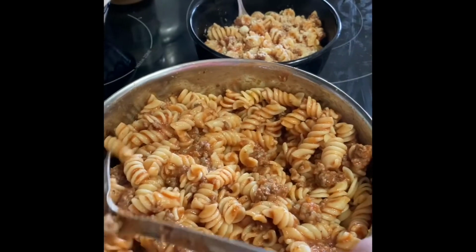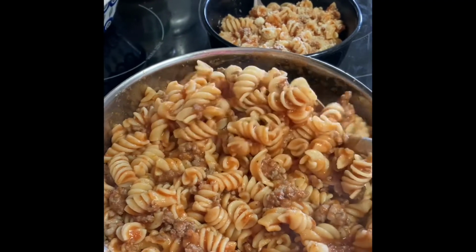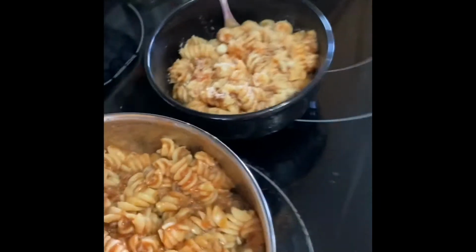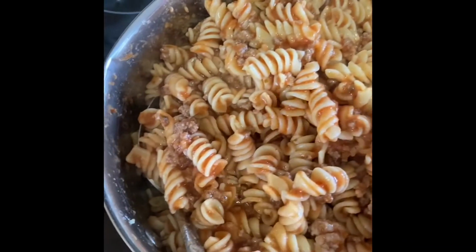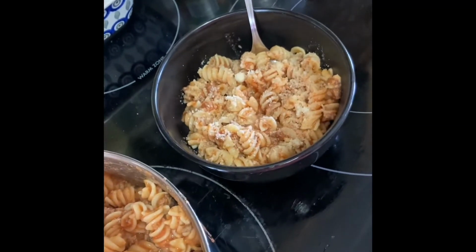All right, so this is our big pot of chop suey. So this is going to be what the guys are having for dinner tonight. And this right here would be the serving size. So obviously there's going to be plenty of this left over to turn into tomorrow night's rotini bake.